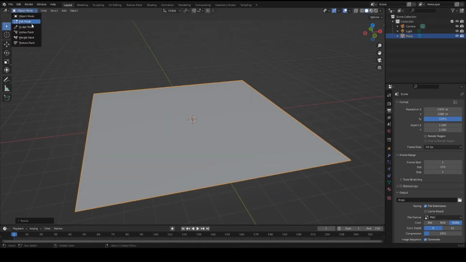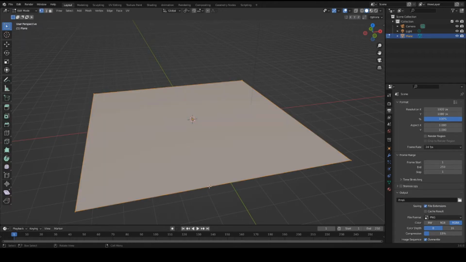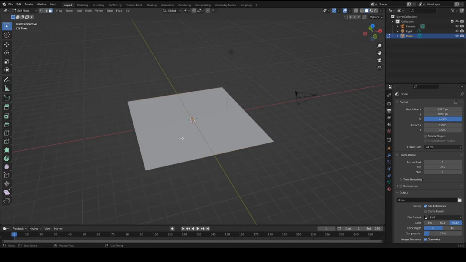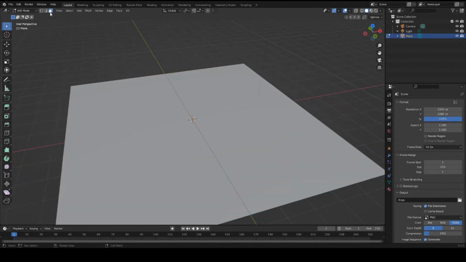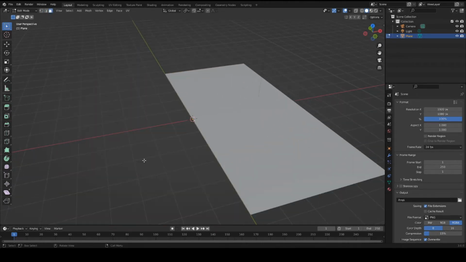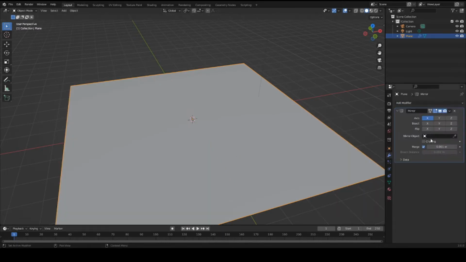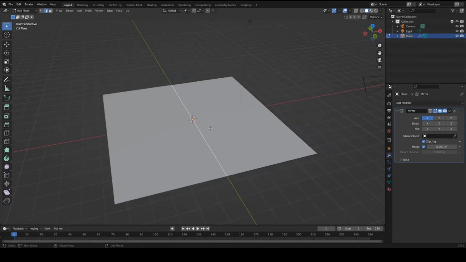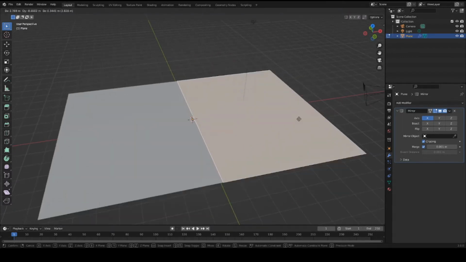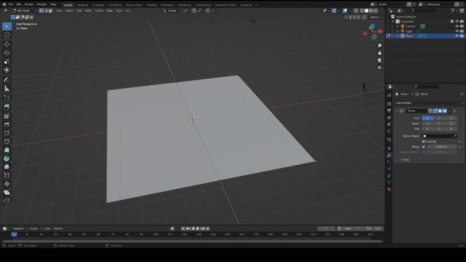I'm going to go into edit mode and add an edge loop down the middle. So Control R and click right in the middle. I'm going to delete one of these faces, so go into face mode and select one and delete one. Go back to object mode and add a mirror modifier and turn on clipping. So we basically just symmetrized the whole piece. We can do whatever we want now with it.